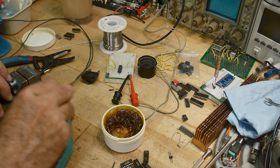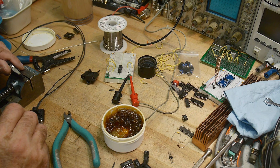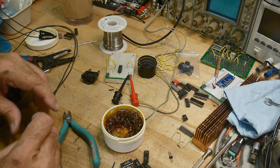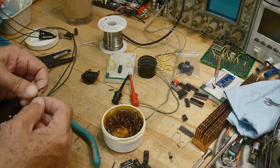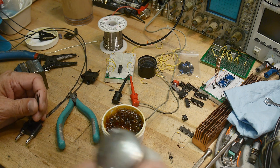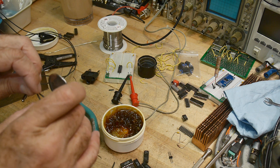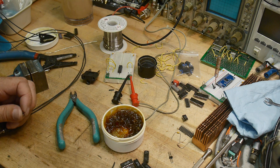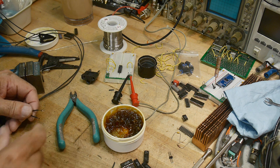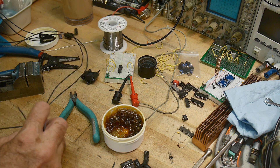We'll have to figure out: does it matter which side is source and which side is sense? I don't think there's any way to tell. I could mark it, but I don't think it really matters — I can always fix that up later. I need to get the flux off this wire; that's driving me insane. Get some alcohol on it. That's better. It takes a special screwdriver to get into these things.